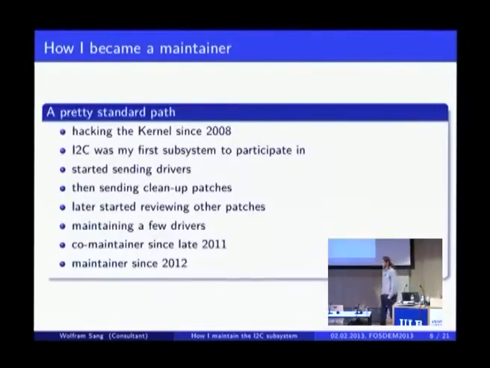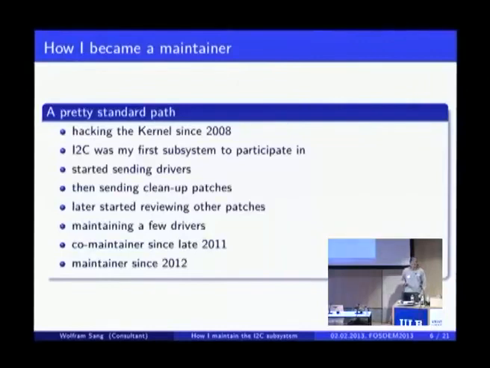This was the next step, and keeping at this, I started becoming a co-maintainer, and since last year, I was entrusted to be the maintainer of the I2C subsystem, which is an interesting challenge, really. I can recommend it, after all.